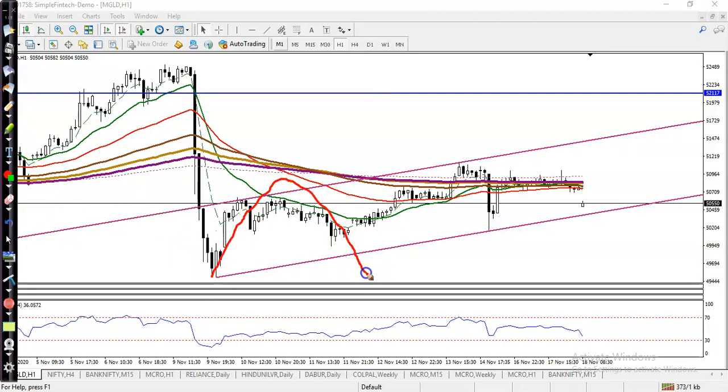All right. So we expected that price will run in between this range, and basically we are looking for buy in this area. Remember, first the target will be somewhere here, first 200, and the next target will be somewhere around 51,400. So that is our upper boundary, and the lower boundary here you can see exactly 50,400. This is our supporting line.